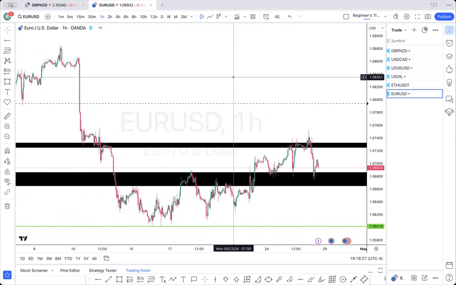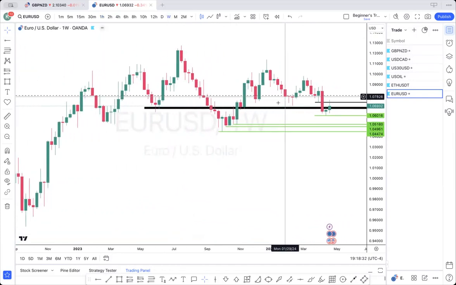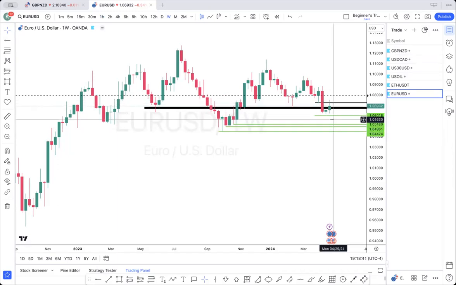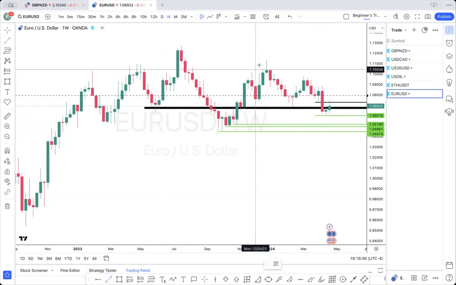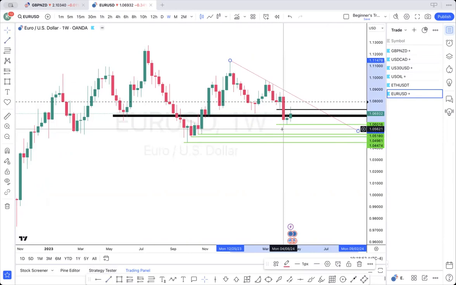Now, I will be doing a weekly analysis. And based on this weekly analysis, price pulled back into an order block, right? So again, now I'm more inclined for the sell than anything, because price has been going down, down, down. When you look at the higher time frame, it might push up a little bit more. Maybe it'll push up into this zone here and then sell.